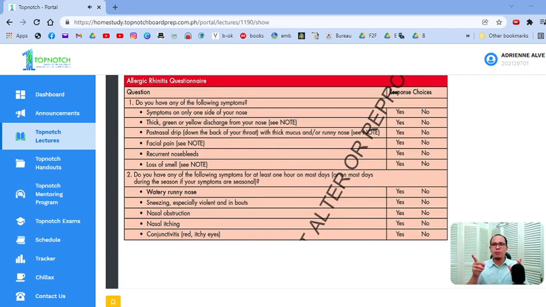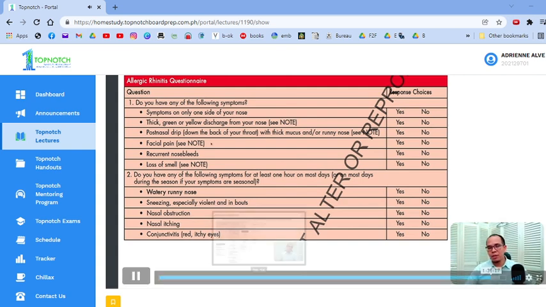So pag unilateral yan, baka infectious process, baka may foreign body obstruction pala, lalo na pag may mga discharge, pag may facial pain, you will consider, ano yun? Di ba? Pwede siyang rhinosinusitis. Kapag mayroong recurrent nose bleeding, baka may mass yan, may tumor, loss of smell, baka may ibang problema yan. So these are not common. Of course, it doesn't mean na pag may loss of smell, hindi na siya allergic rhinitis, di ba? It doesn't mean na pag may postnasal drip, hindi na siya allergic rhinitis. It's simply telling you na these are not common.